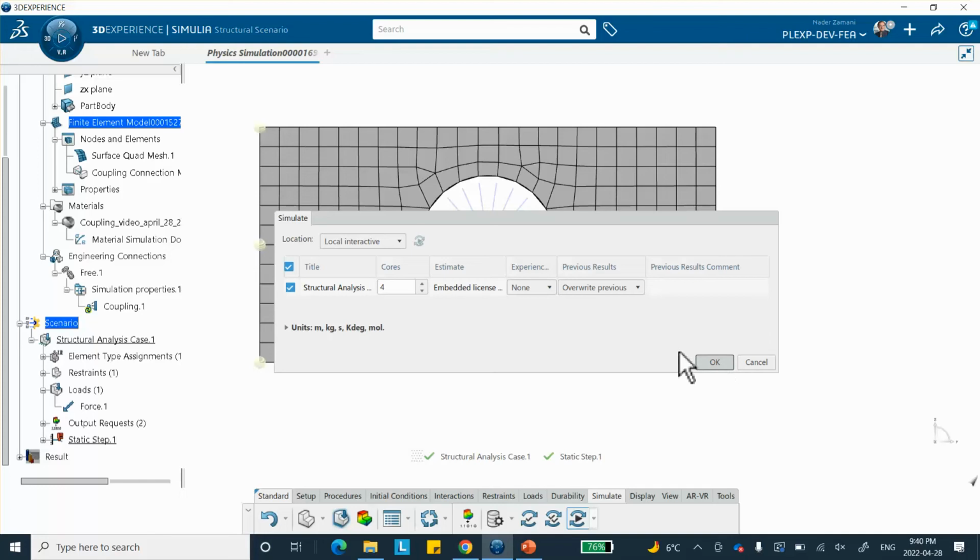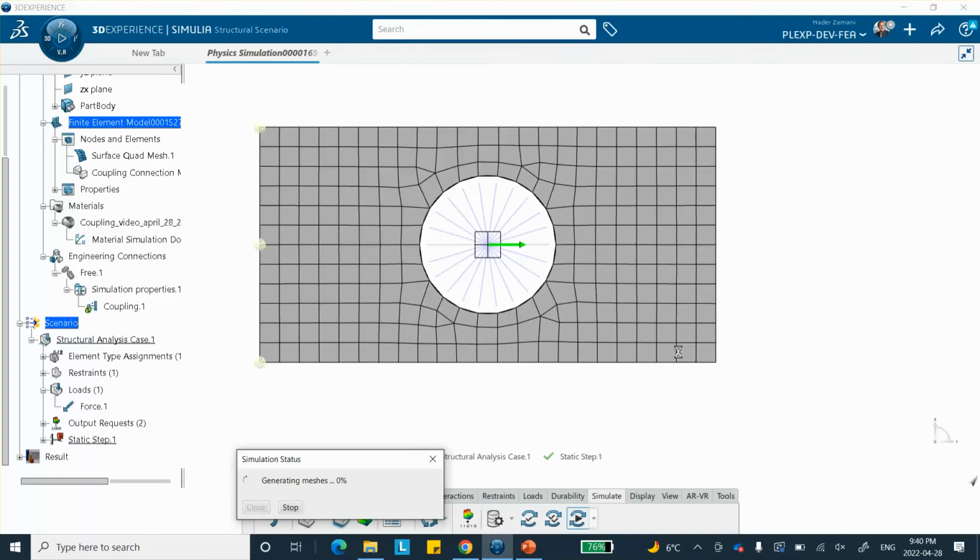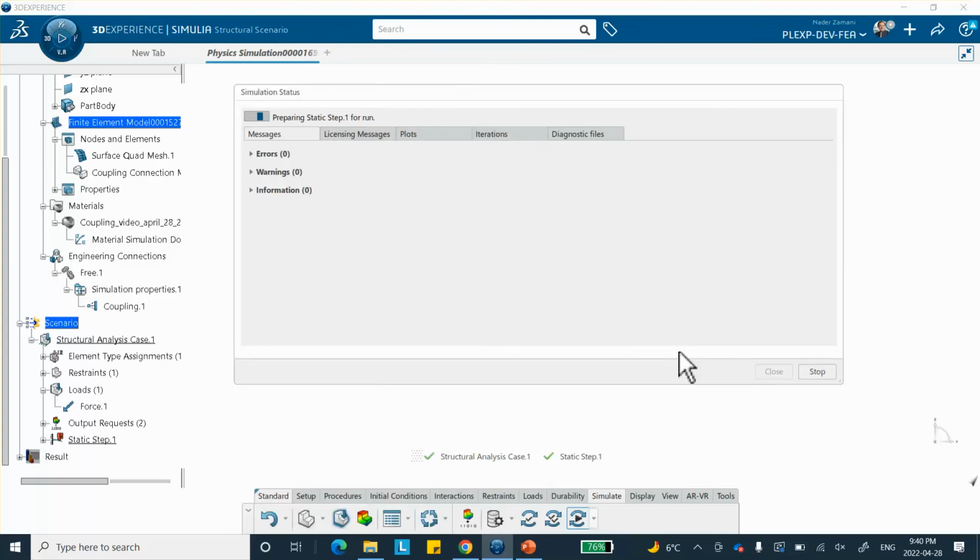Once this is done, then I'm going to go back to my slides and start describing what the second problem is that we'll be working on. We are not assessing any accuracy or errors here. I'm just showing you how this process works. In the second example that I'm going to do, we will actually check the validity of our numerical results.